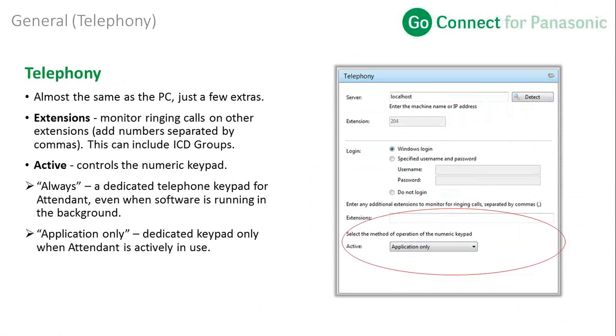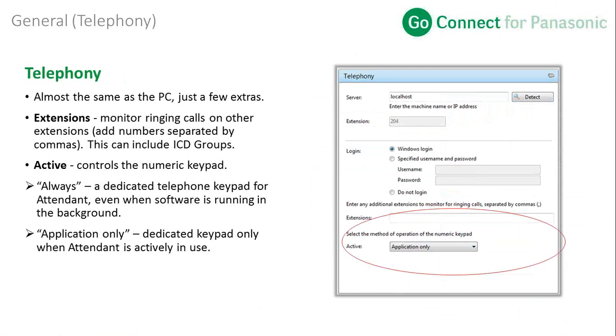Sorry, backtrack a little bit. What you're missing from this page is the ability to switch the attendant into terminal services Citrix mode. That's because we don't support the attendant in a TS or Citrix environment. We can't manage that. We can't support it. The PC overheads are too much and the complexity involved is too much, so we don't support it. You'd have to have it on a standard PC, a normal PC in the customer's office. Hopefully they won't cause you too many problems.